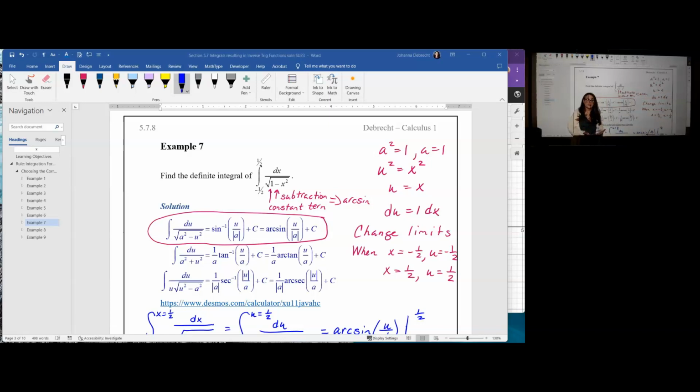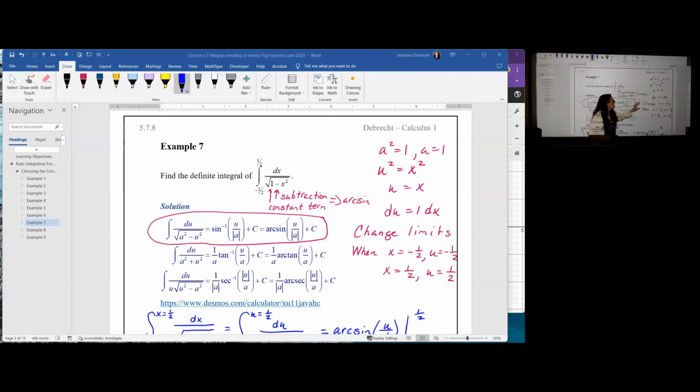Then I took the derivative with respect to the original differential dx. Notice that I took the derivative and abused the notation at the same time to write that du equals 1 dx, since the derivative of x is 1. Now that I have something to substitute for the dx and the 1 and the x squared, I need to change the limits of integration. My limits of integration start as x values, but since it's a definite integral, I want to switch to u completely and not have to go back to x.